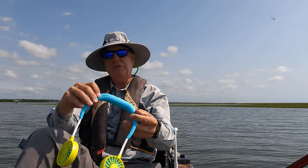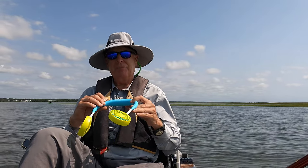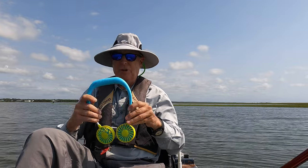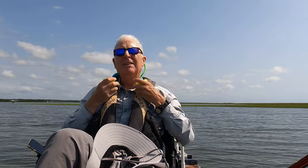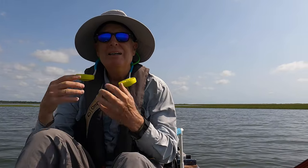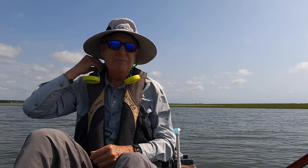To work them, you just press this button right here until they turn on, and it has three speeds. I'm going to put it on the highest speed and check it out. So it's kicking out some wind. It goes around the neck and it's flexible, so you can point the fans at your face. Initial impressions are that it's pretty noisy on level three, so I'm going to turn it down to level two. That's a lot better.